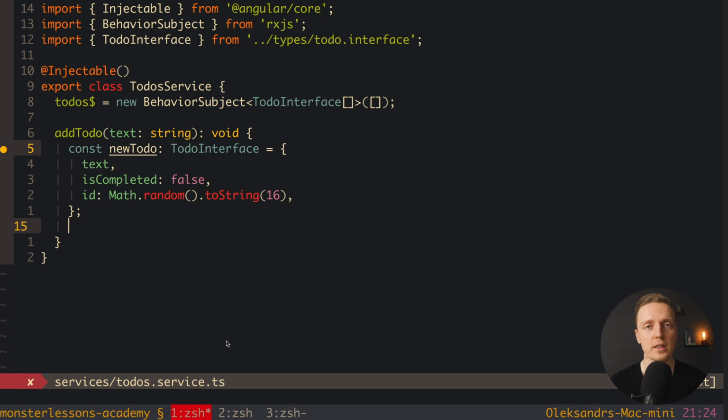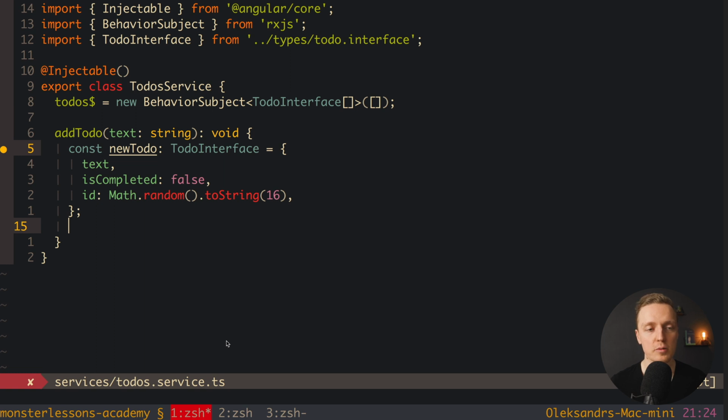And of course, if we have some backend, normally we just make an API call to the backend, and it delivers for us an ID that is generated on backend side. We don't have here an API, this is why we need to generate IDs on frontend. And actually, if we will use such code several times, then it makes sense to create some global function, something like generate unique ID. So here is our new to-do.